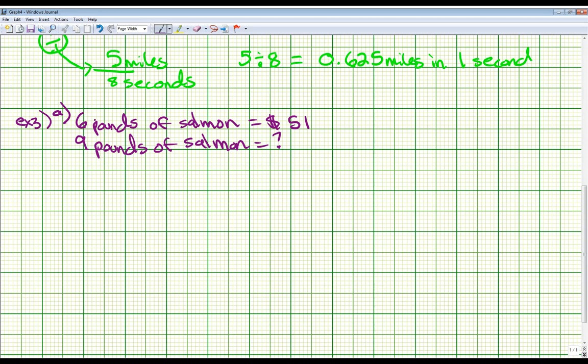Well, let's do what we did last time. Let's take what they've given us, six pounds of salmon for every $51. And let's write that out as a fraction using a ratio line. So we have six pounds of salmon over $51. So remember, this fraction line really means division. So what I would do in my calculator is six pounds divided by $51 total. And that's going to end up giving me, well, that's probably not the way we want to do it actually looking at it. I probably want to switch these around, making my dollar amount on the top and my pounds on the bottom. Or this is going to give me kind of a funky answer. So I'm going to go back here.